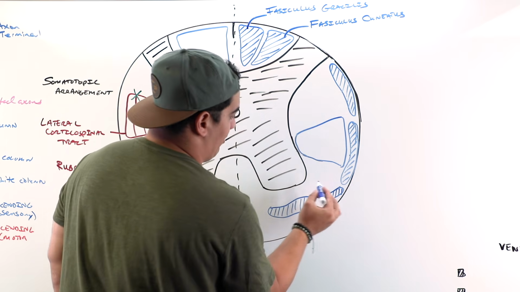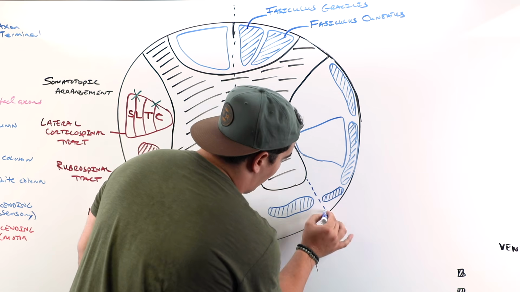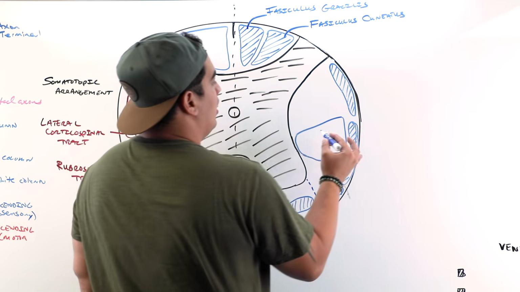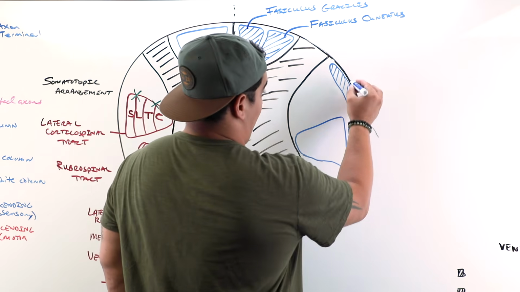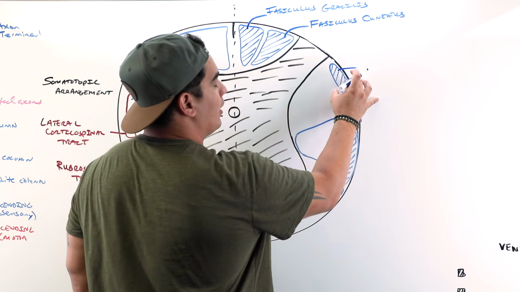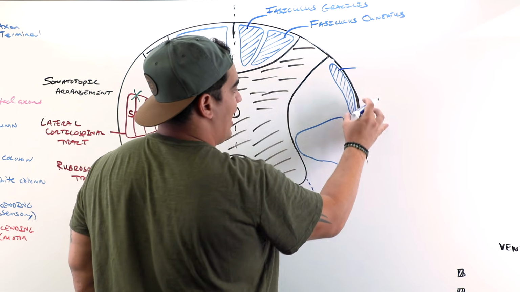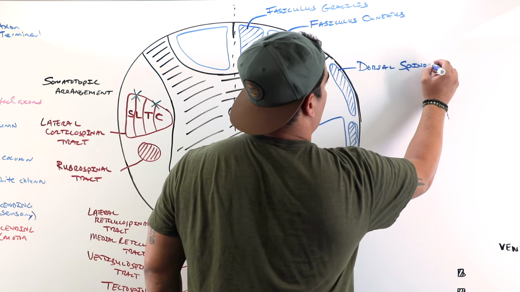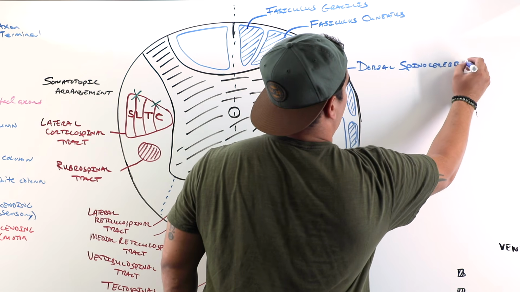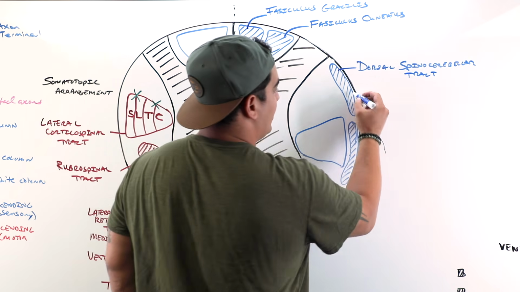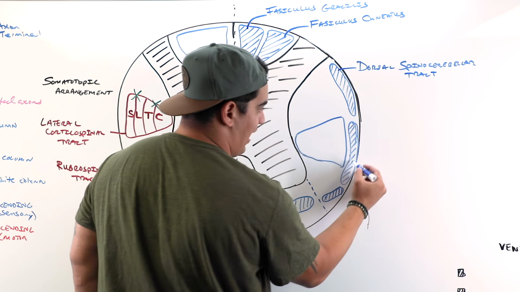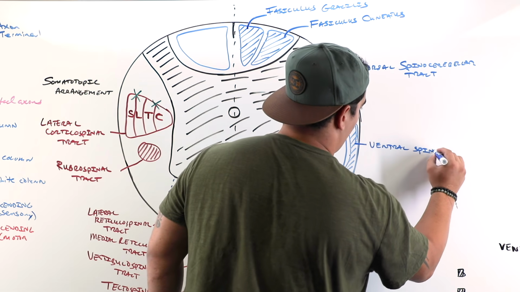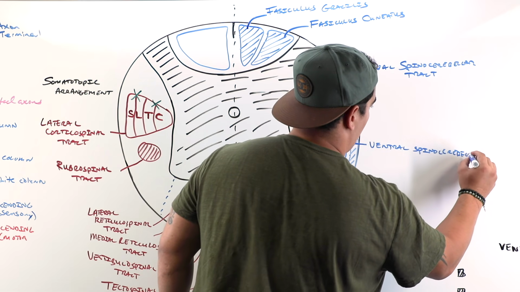Now let's go into this lateral white column. And again, we're going to separate these, put a line right here. Okay, so this line here is separating the lateral white column from the ventral white column. In the lateral white column, there's actually a bunch of ascending tracts, sensory tracts, right? This one here, on the outer side, kind of in the dorsal aspect of this lateral white column, is called the dorsal spinocerebellar tract. So dorsal spinocerebellar tract. This tract here, which is actually located more ventrally in this lateral white column, this is called the ventral spinocerebellar tract.